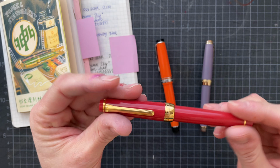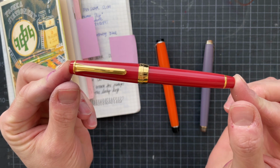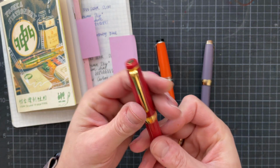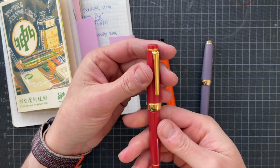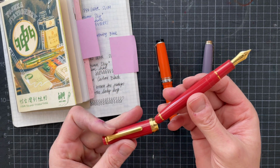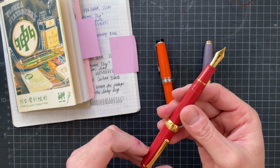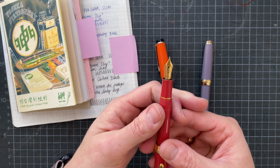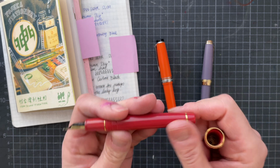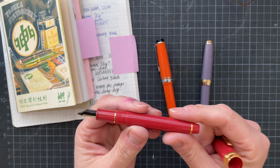The first pen that came into my life is this Sailor Autumn Sky. This is a Pro Gear Slim. A viewer sent this to me and she said that she hated this pen. It did not write well at all. It was super scratchy. I have used this since July.